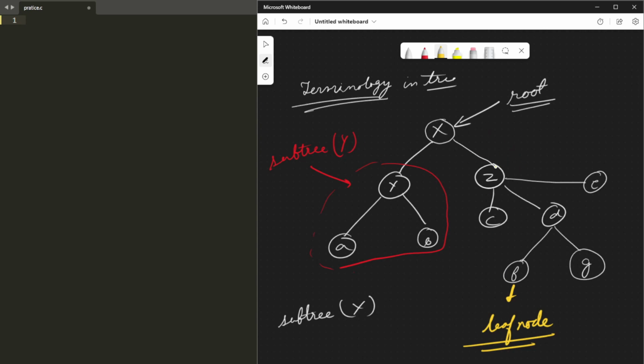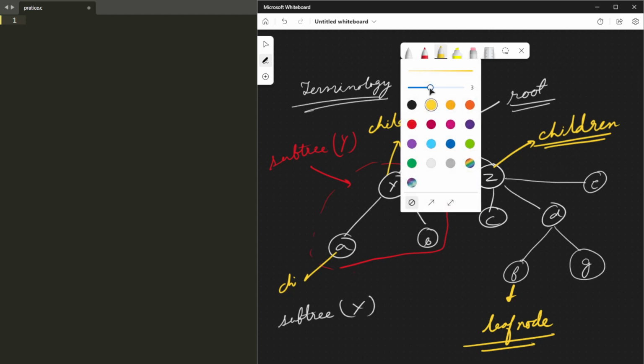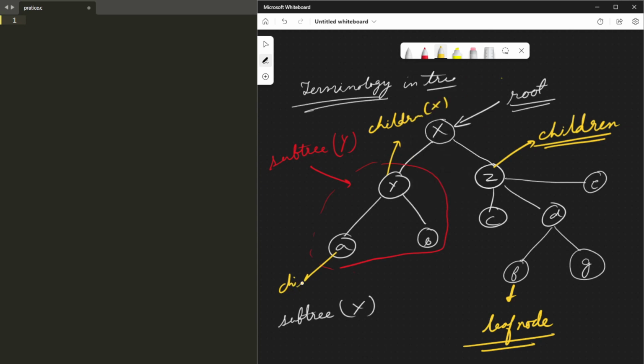Children are the nodes to the left and right of a node. These are children of X. These are children of Y. This is also a child of Y. Simple.